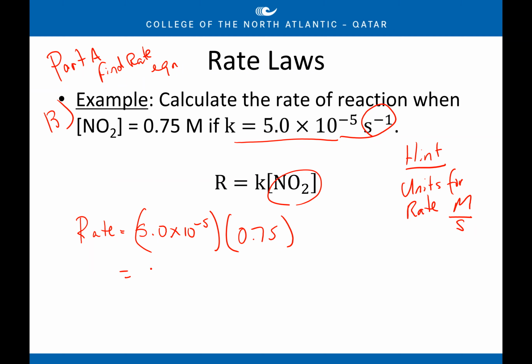So I end up getting 3.75 times 10 to the negative 5 mole per liter per second. If you want to be fancy, you could just say 3.8 times 10 to the negative 5 mole per liter per second. I will be honest, a lot of you guys on your test were very bad with significant figures and units, but I didn't take off any marks. But just be careful in your labs, okay? Don't worry about it for tests, but just watch out on your labs for sig figs. They'll get you on your labs. All right, cool. Let me check the chat, and then I'm going to get you guys to do another practice problem for me.